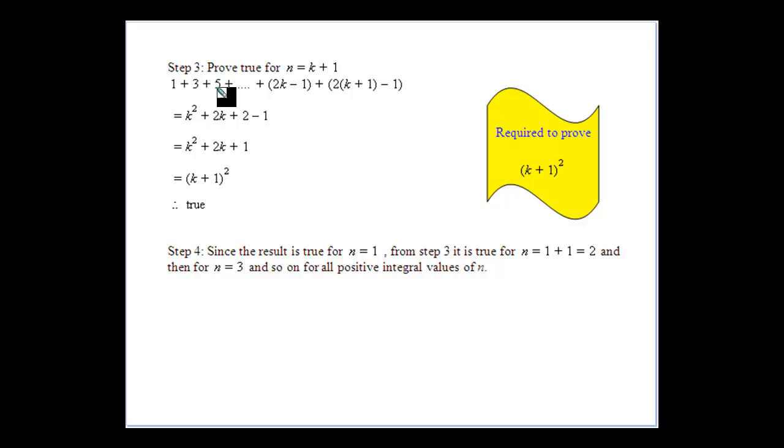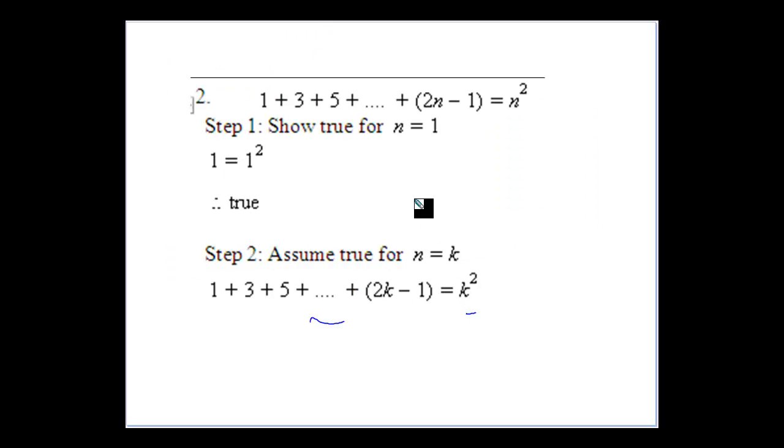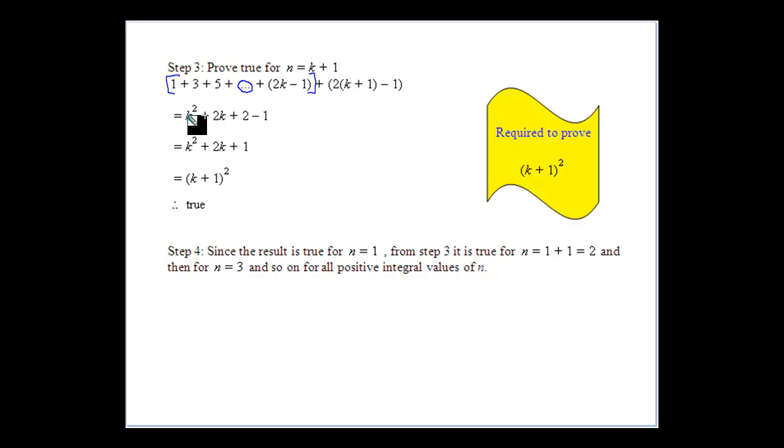So we start with our left-hand side to prove that our right-hand side is true. There's our sum of our first k odd integers, and we're left with this statement, 2k plus 1 and minus 1. So we know the sum of the first k was equal to k squared, which we'll do a substitution. That comes down to the k squared there, so we can put that in. This leaves us with 2k plus 2 minus the 1.